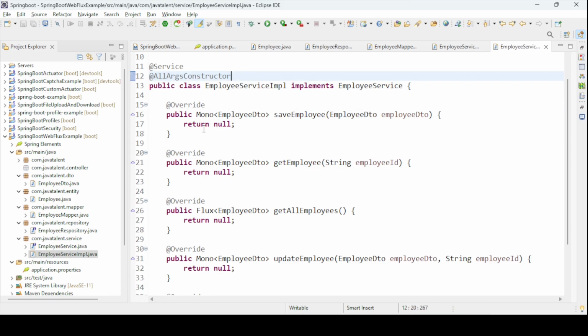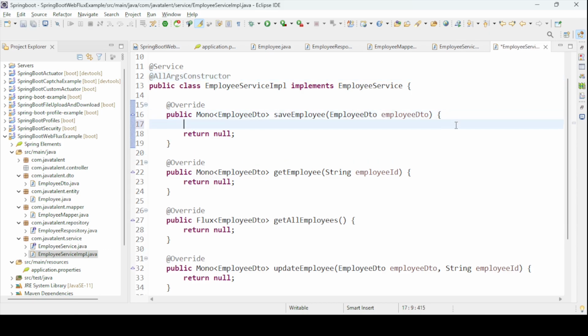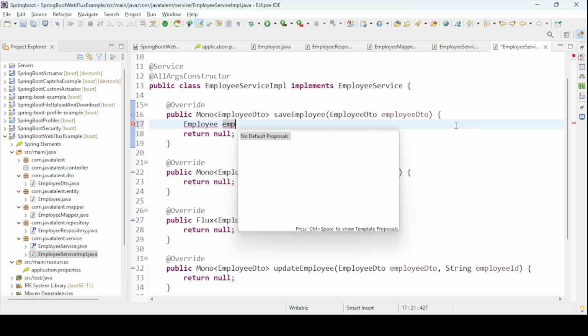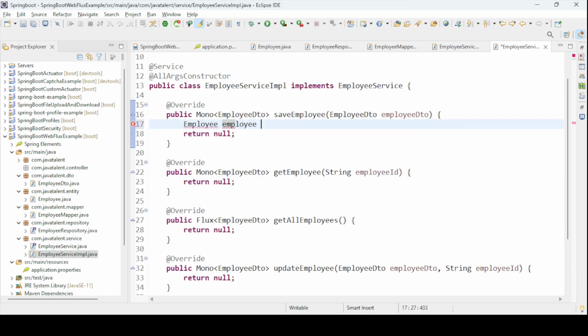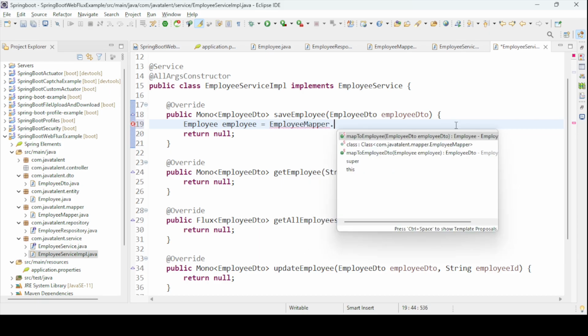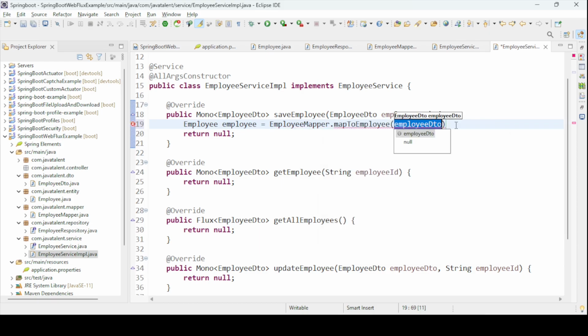So here, simply to save the employee, let me create the object of Employee: employee is equal to, through the mapper I'm going to do that, employeeMapper.mapToEmployee of employeeDTO.